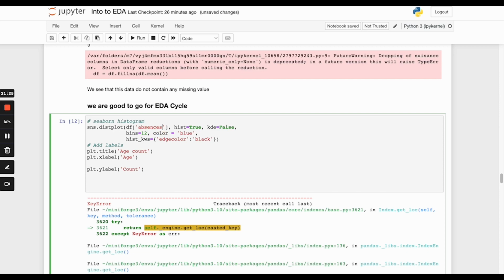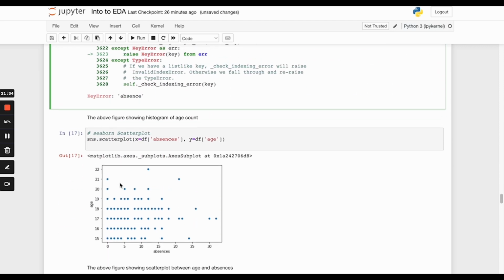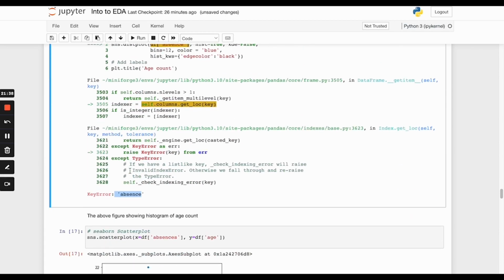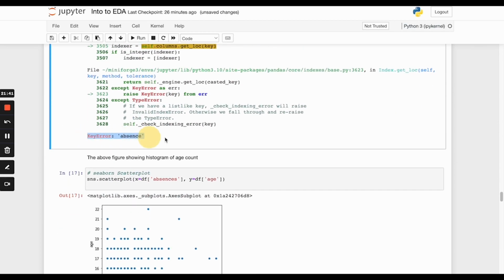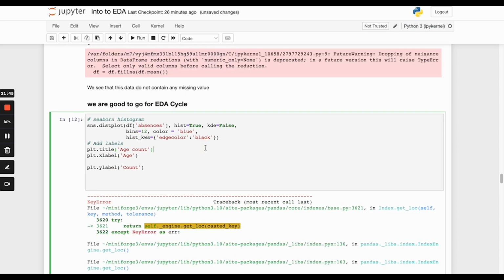So if you see such kind of error, then don't be tempted. Just try to find what mistake you made. The first one is a key error, so it might be your typos. If it's another mistake, then just copy this error message, Google it, you will find the answer, because there are many brilliant people on the internet helping you to learn more, right?